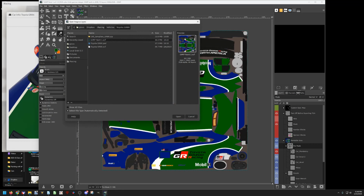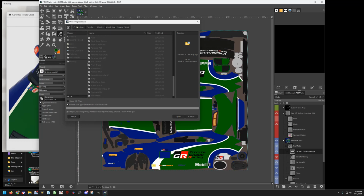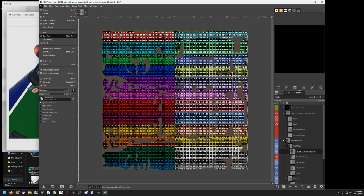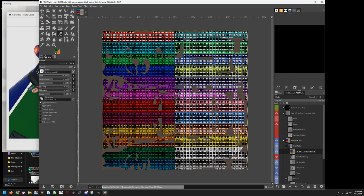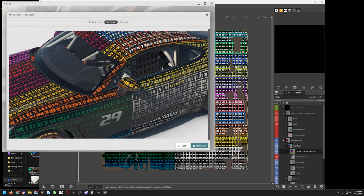Open as a layer. Now, I have this thing in the bottom of my vehicles folder. It's called the Car Part Finder Map. Okay, right here. Open. Boom. It looks terrible. It's like, what in the world did I just do? That's what you want. You want it to cover the entire image with these numbers. Then we're going to throw those numbers out on the car, export to the car, and it's going to change the car to a whole bunch of numbers. But now I know where things are.